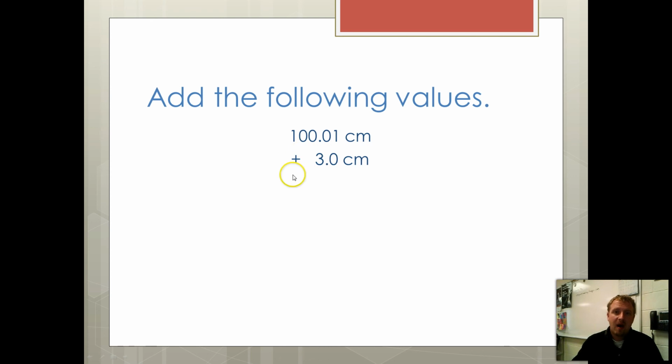So if we add these up, we get 103.01. However, that being the case, we have to round to the first place after the decimal. So the answer would actually round to 103.0, and that would be the correct value. Okay, I would like you to try this on your own, so go ahead and pause this video. Okay, you should have paused the video. If you didn't, you should have really paused it.